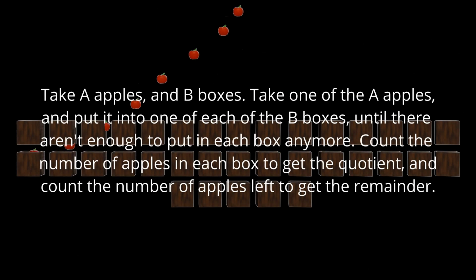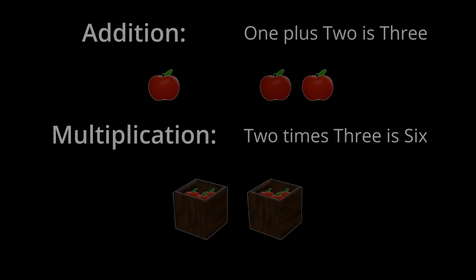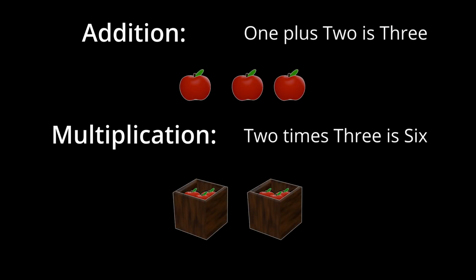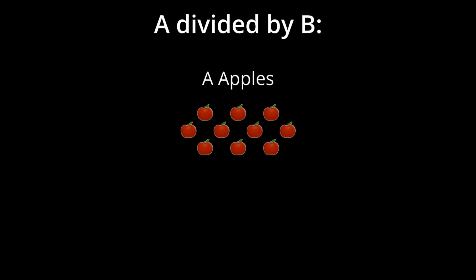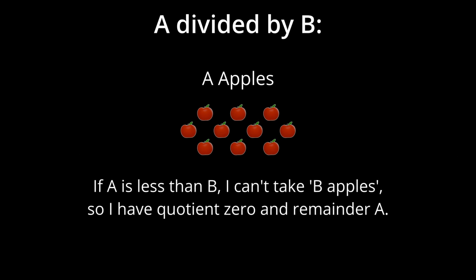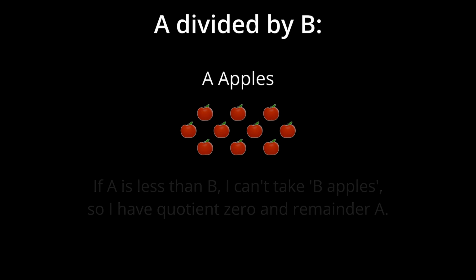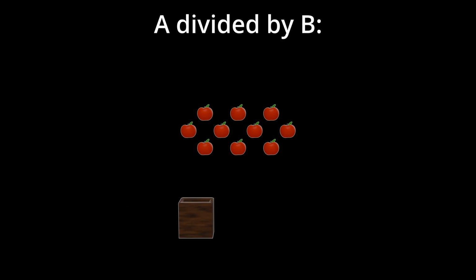This is much simpler than my original process for dividing two numbers, but still much more complicated than my processes for addition and multiplication. Let's break this down, looking at how many apples are in various places at each step of the process. At first, there are A apples that I have just in a big pile, I guess, and nothing else. If A is less than B, I'm already done, and so the quotient is 0 and the remainder is A. Otherwise, I take B apples from my pile and put them into a box.